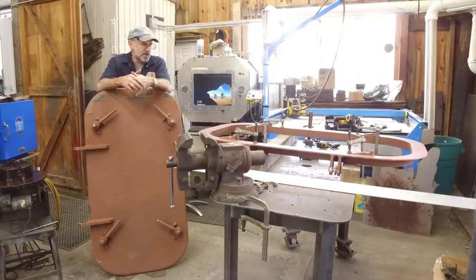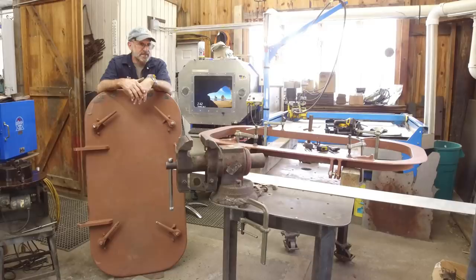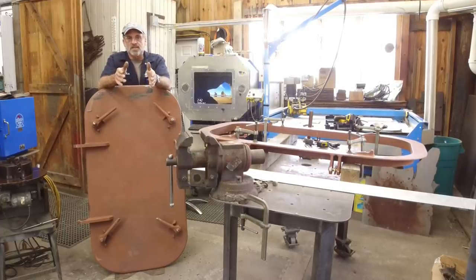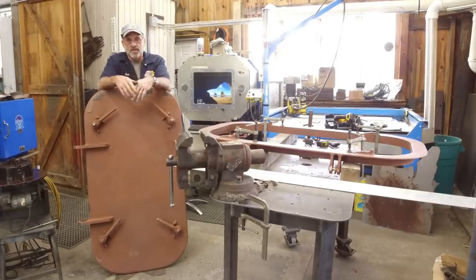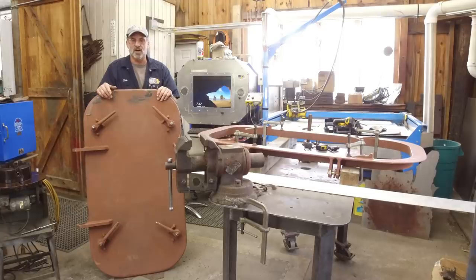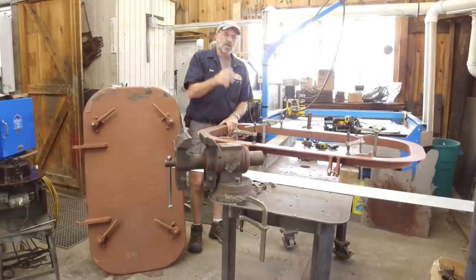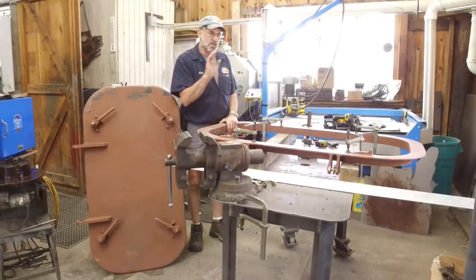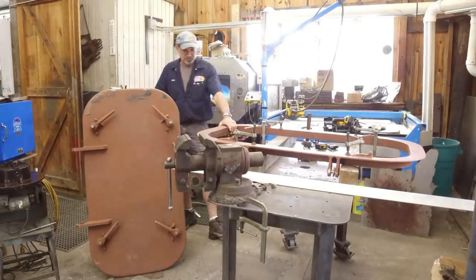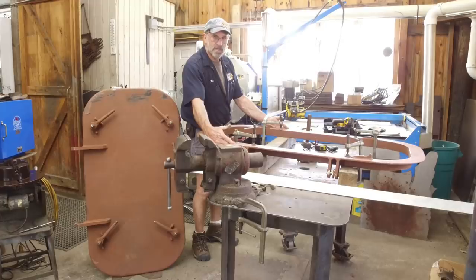We're bringing you in on this project before I actually start hacking this up. This is a hatch, and it's a hatch that's going on a tugboat. They need to narrow this hatch — they can't get a hatch the size opening they're trying to create on the tugboat. So this is a standard hatch you can purchase online that is already in stock. This is the outside of the hatch — this is the combing, or the seal mounting surface, that welds into the wall or deck or position on the boat where the hatch is going to be installed. The only criteria we have is that the outside of this frame or the combing needs to be 24 inches.